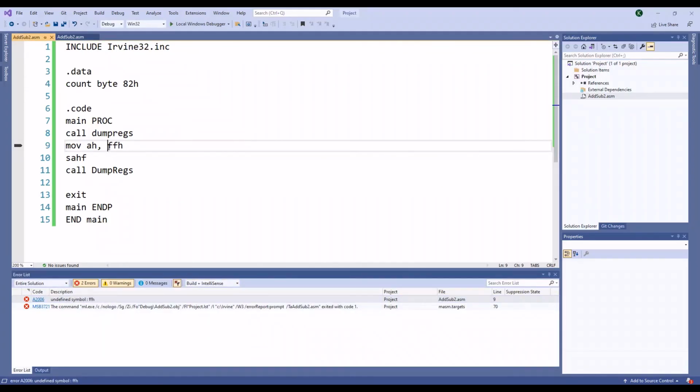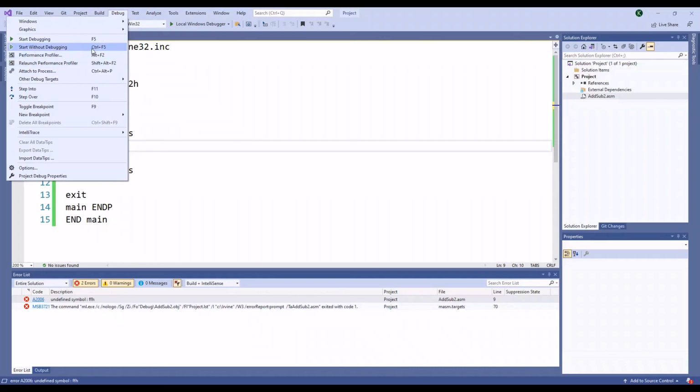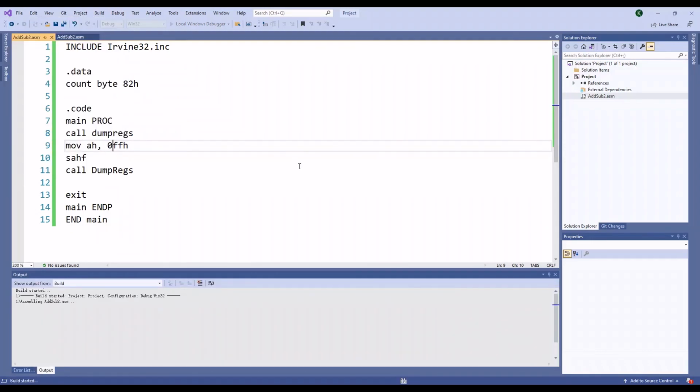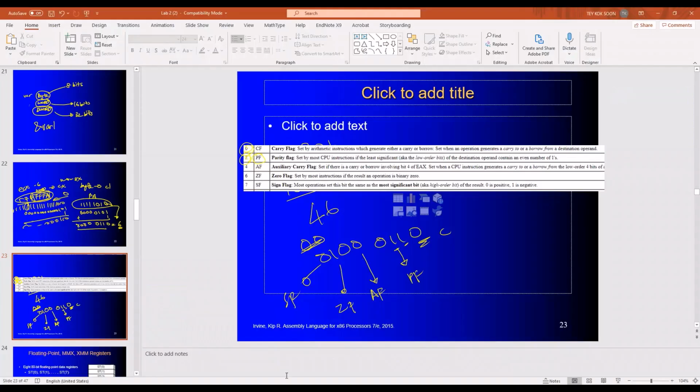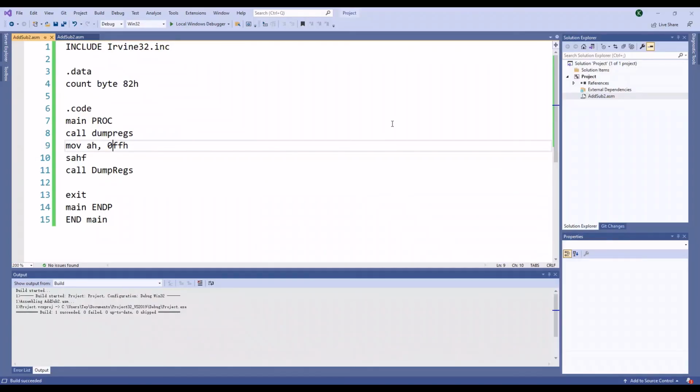Oh, again, sorry, it's 0FF here. So the AH is FF. Then you can see I moved everything and it becomes 1 already. CF is initially 0, then I modified it to become 1. The AF becomes 1, the PF becomes 1. So the flags we can modify in the lower byte are just these few, because they're in the lower byte. So these are the flags we can modify by using our coding only. So this is how we do it.